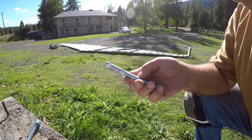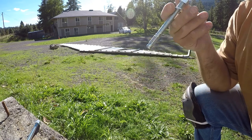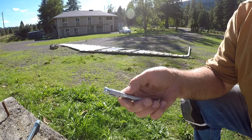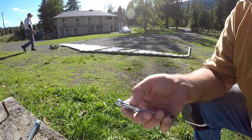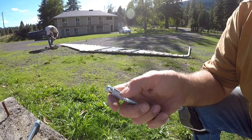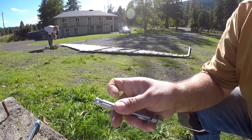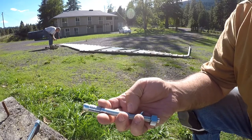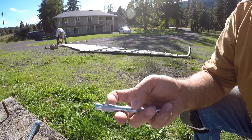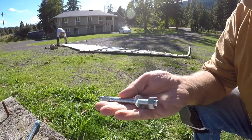Concrete anchors that we're using. You can see the sleeve here and this cone end. So you drive this into the hole, and then when you start to tighten the nut down, it pulls the shaft up. These teeth bite into the concrete. You see those little teeth on this collar, and down here you see this split here and here. This comes up and starts causing these to spread outward, and the tighter you tighten the nut, the more the cone comes up and jams the metal into the hole, creating a greater amount of grab. So the tighter you go, the tighter it holds. It's a really good concrete anchor system.